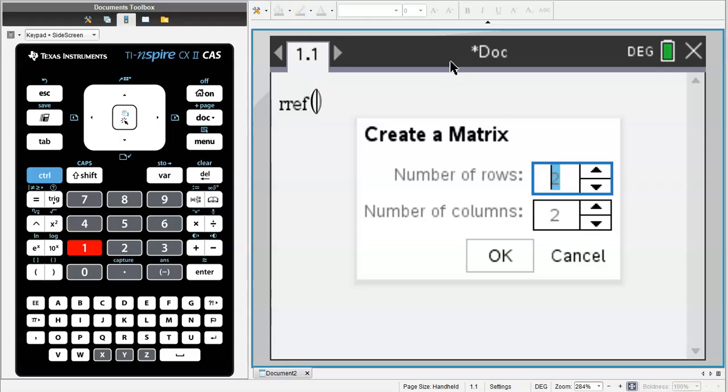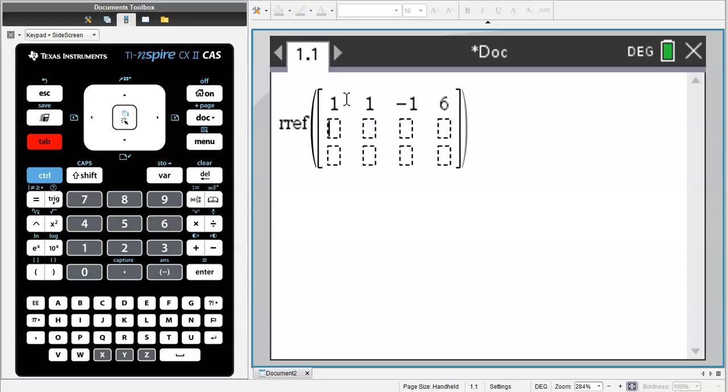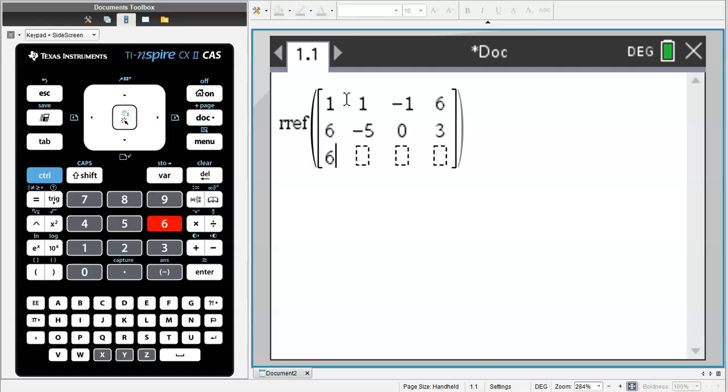Now this particular matrix had 3 rows and 4 columns. We'll press OK, and now we can fill that in. While using the computer, it's super fast. We'll type 1, let's see if I can get my cursor active here, 1, and I'll tab over, press 1, -1, 6. But even on the calculators, the handhelds in the classroom, it goes pretty quick too. I think you can press the right arrow or the tab key to move between these spaces pretty quickly. So again, I'm just pressing the tab key between each number that I enter.